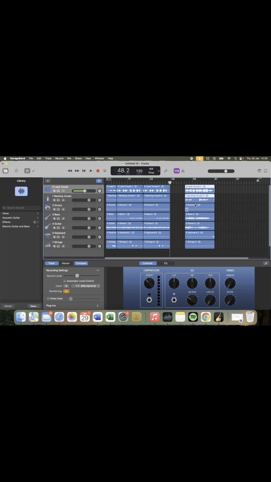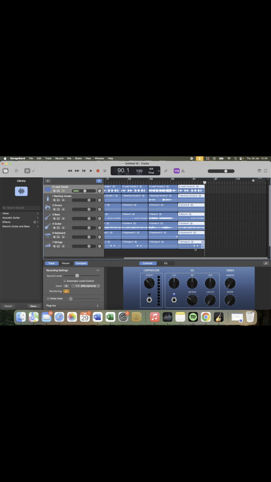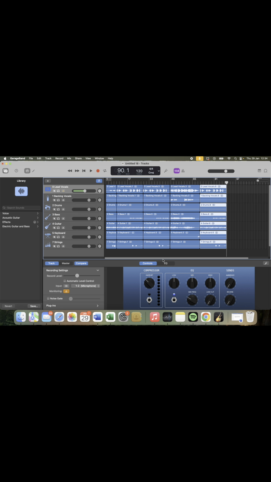Move my chorus back to where I wanted it, stick it there, and then I wanted another verse, so I can just paste in my next verse there. So all of a sudden now I've got a much fuller, much longer song, and I build that up to create the full backing track.